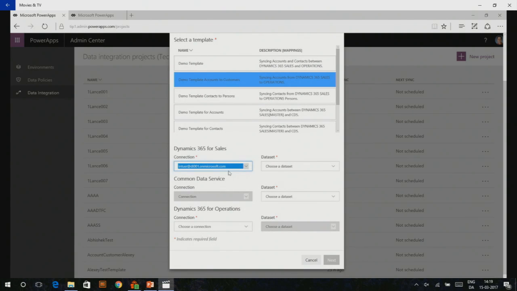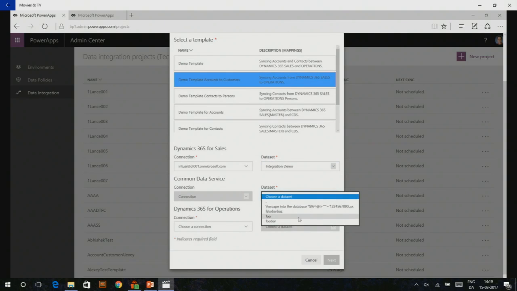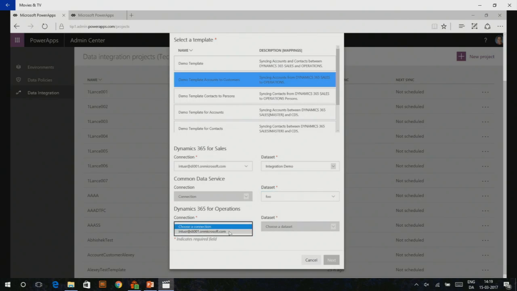Now, in the version of this dialog that shows up a couple days later, we provide a data set for operations as well, to choose the company. But if you are a CRM administrator, it's very important to make sure that if data is ever leaving the CRM world, you give consent. So there'll be a consent dialog that comes up in a minute. So I'll pick my data set. Eventually, you'll be able to provide a connection string here as well for the Common Data Service. And we'll choose a data set, which is an environment, which is foo. I was testing environment names. If you could look at that, it was kind of interesting.